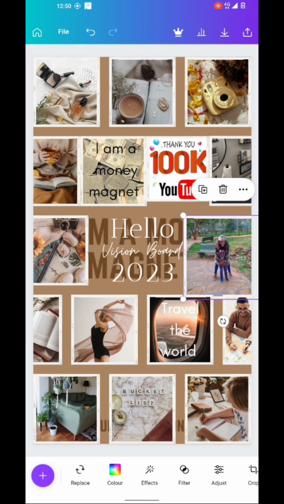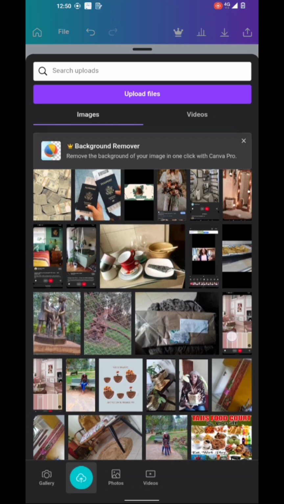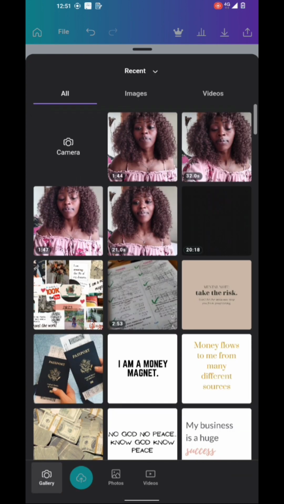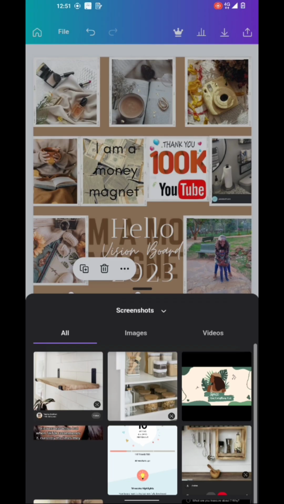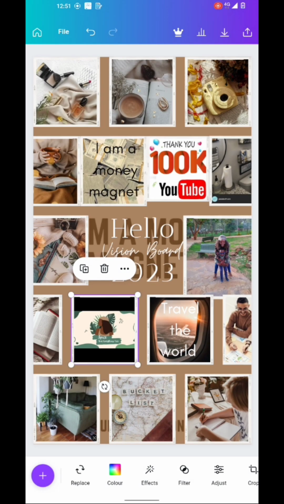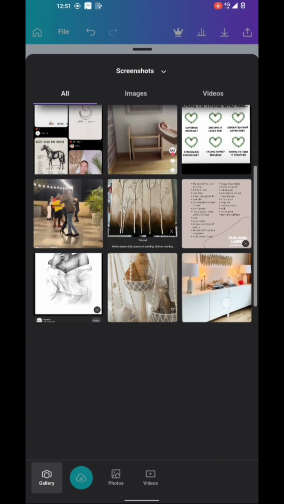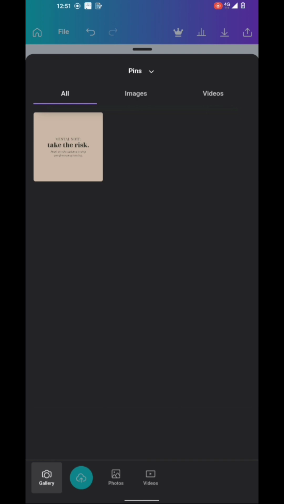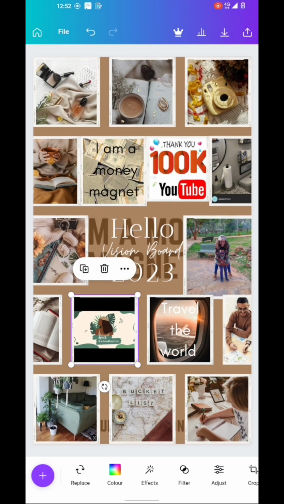Here I'm replacing the photos on the template with ones from my gallery, to make it more personalized and more visualized, like the makeovers I want to do and the goals I want to reach. The best thing about a vision board is that you can update it as you grow, add more things, and take off things you've already achieved. It will keep you motivated and on task throughout the year.